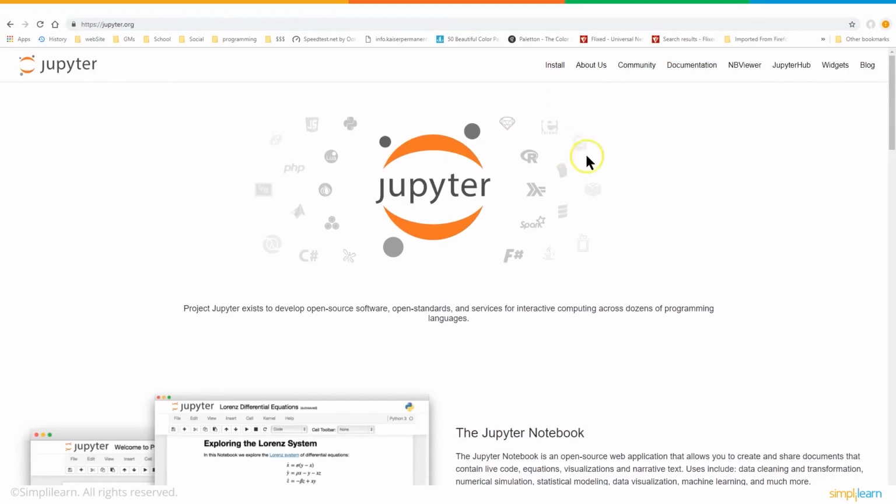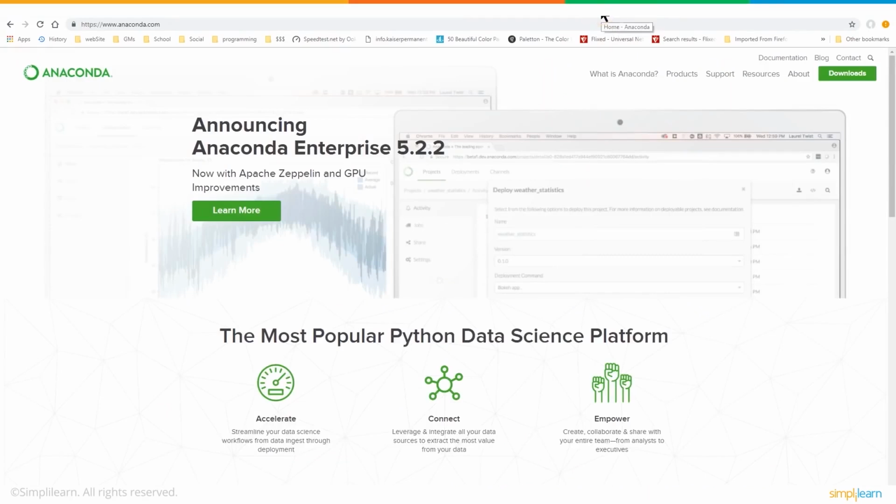Jupyter opens up in your web browser. That's what makes it so nice, it's portable. The files are saved on your computer. They do run in IPython or IronPython. And you can create all kinds of different environments in there, which I'll show you in just a minute. I myself like to use Anaconda, at www.anaconda.com. If you install Anaconda, it will install the Jupyter Notebook with Anaconda separate. And you can install Jupyter Notebook and it'll run completely separate from Anaconda's Jupyter Notebook.